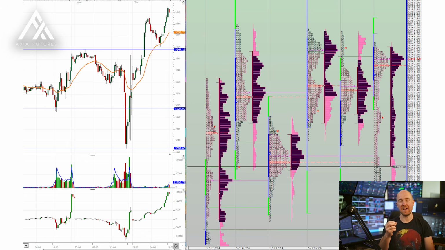Now, one key element of profile theory is that areas with high volume are easily traded across, either traded across or bounced from. So with this, if the market is going to go down, and remember it did, for that trade to work, we need to see it cross 41.5 quite comfortably. That is the final bit. That's the bit that says, yes, this move is on. You've eliminated the last chance for buyers to come in. And now you can expect to move down.